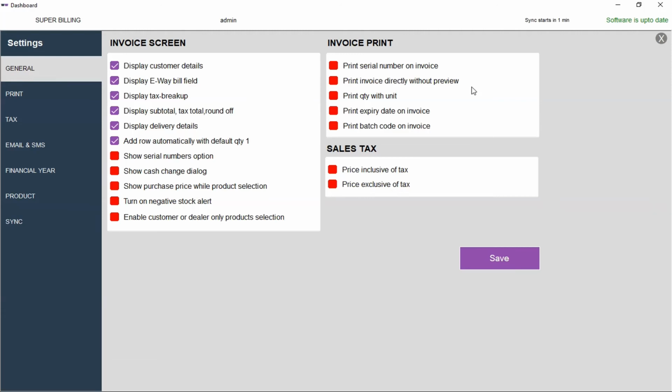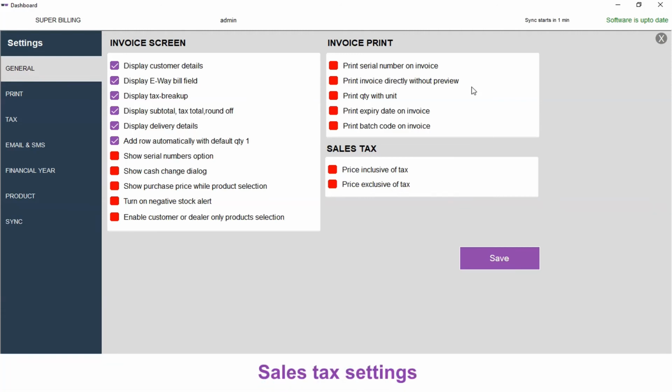In the sales tax settings, you will see two options: price inclusive of tax, price exclusive of tax. For example, if you are selling an MRP product and the MRP price is 100, the tax is included in the MRP itself. So you can choose price inclusive of tax.